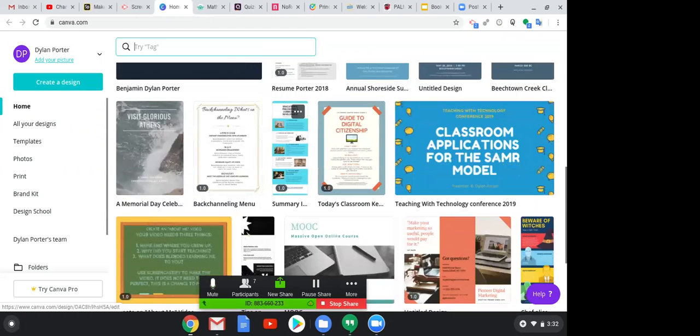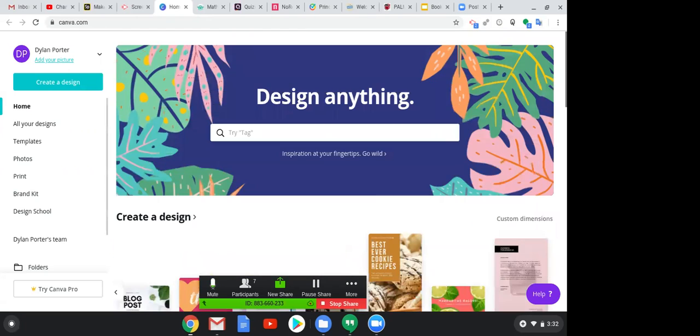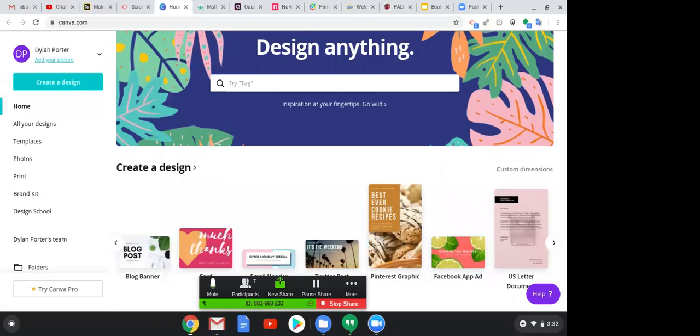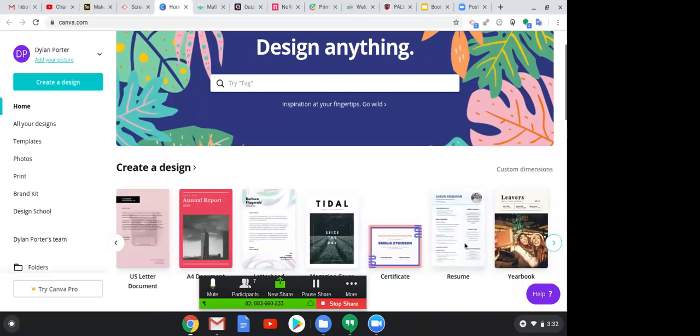Students can create all sorts of different things on there, and once students get good with it, they'll ask to use it. I had students who at first said, I don't know how to use this, I don't know what to do. As they got more comfortable using Canva, they started making really, really well done graphic design products. Those products could be anything from a standard poster to an infographic. You could have them do a resume.